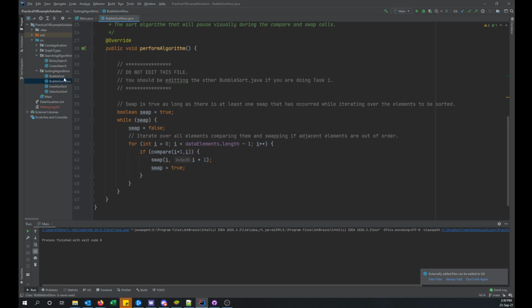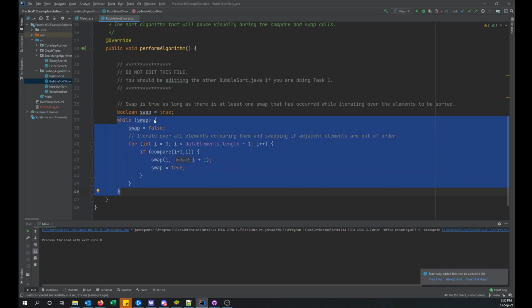In BubbleSort Slow, you'll be making those changes in the BubbleSort.java file. But in this BubbleSort Slow, you can see what's actually happening. Initially we have a while loop, so it's a while there are still swaps happening. While there are still swaps that happen sometime within this loop, it will continue to loop every single time, and it'll just keep bubbling the elements up.